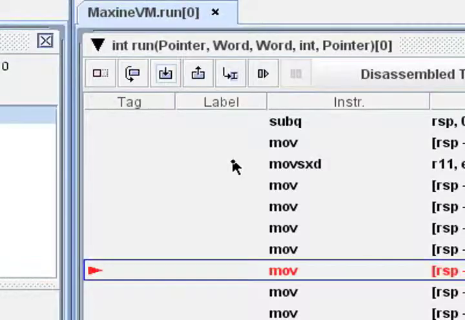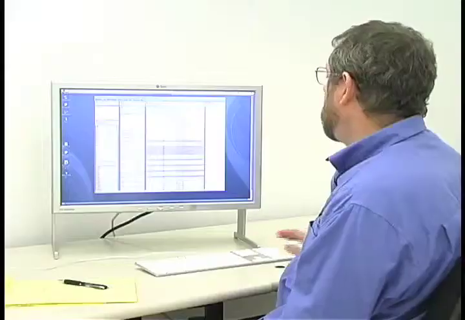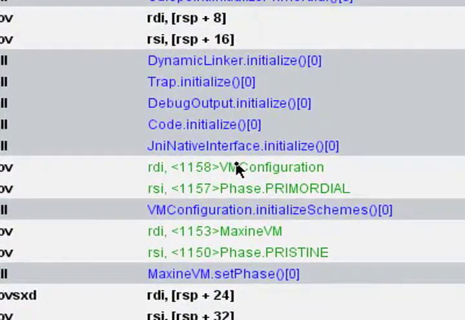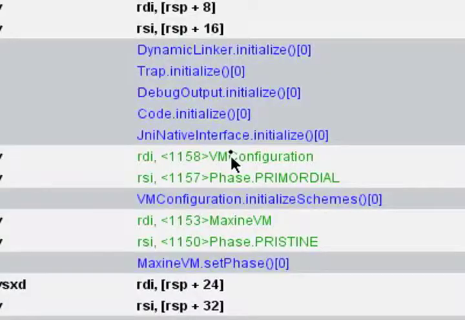As we mentioned earlier, in earlier segments about the heap inspector, the inspector actually empirically discovers what things point to when it finds words, and that's true of the argument fields of machine instructions. You'll see here some arguments colored in green, which tells us that they point to heap objects. The ones in blue have been discovered by the inspector to point to other method code. We can click on those and bring up another method inspector.